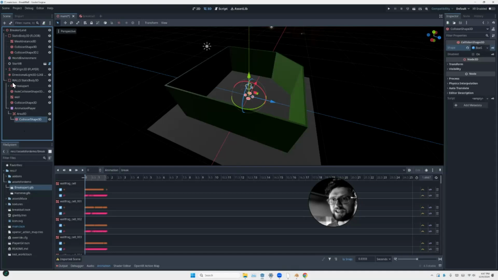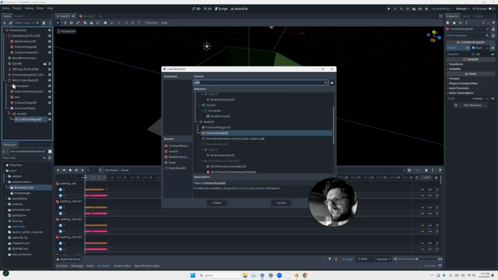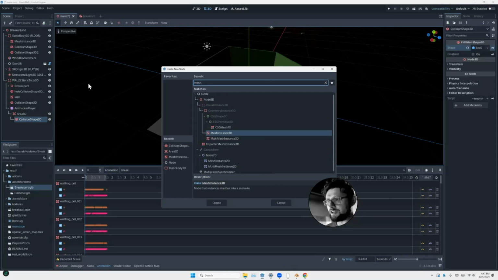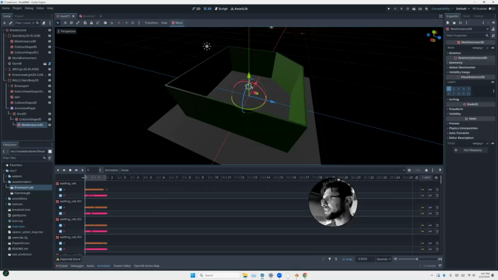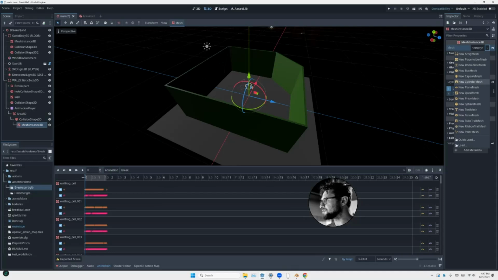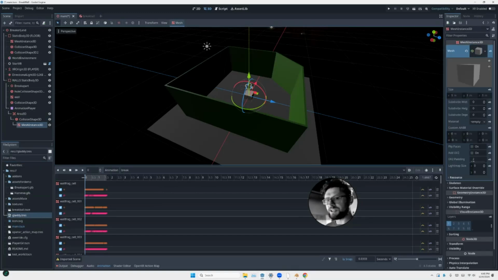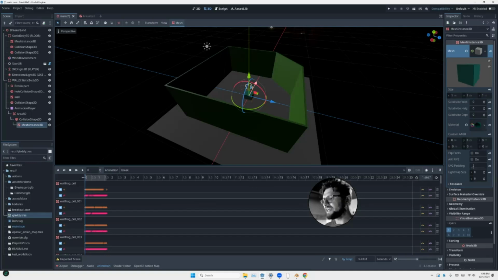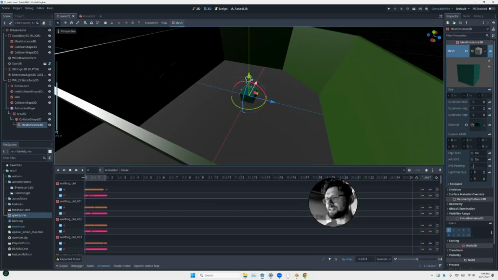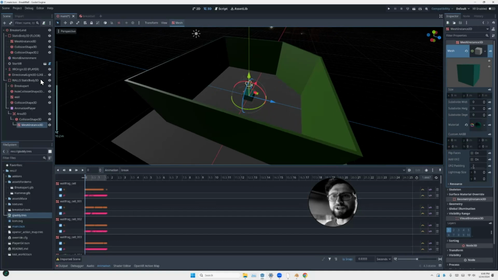On the Collision Shape 3D, we're also going to press Control A again, add a MeshInstance3D, and we are going to make that one another box. For this one, we actually have this thing called GLTF, and we'll click the box. Where it says material empty, we'll drag that right in there. And now the box has this kind of glassy, translucent look, which will just help us see what we're doing.